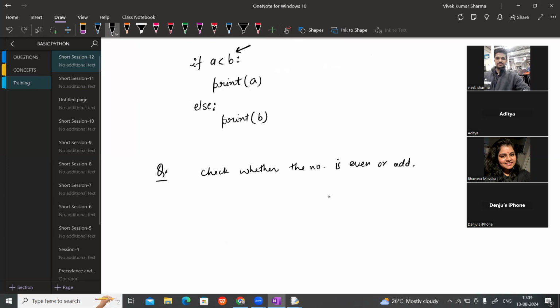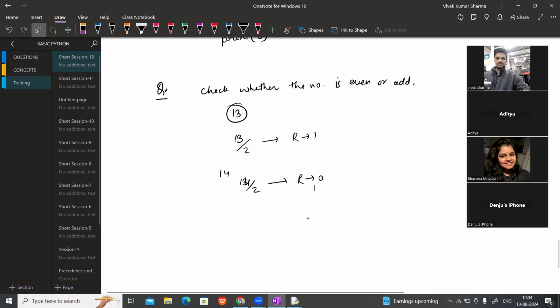Suppose I'm taking any number 13. If we divide this number by 2, we will get remainder as 1. If I'm taking the number as 14, if we divide 14 by 2, the remainder we will get is 0, right? So instead of divide, we can get the remainder directly using the modulo operator.